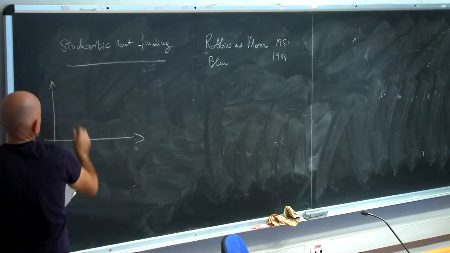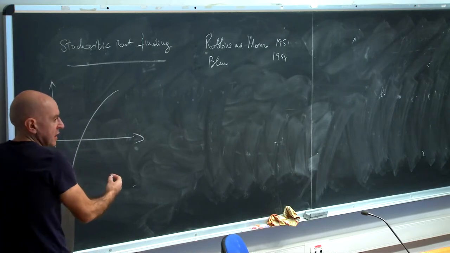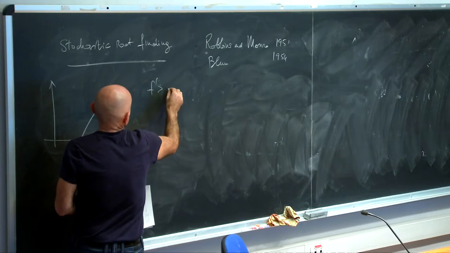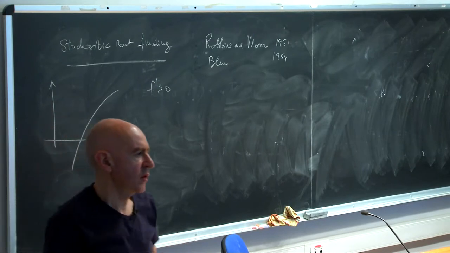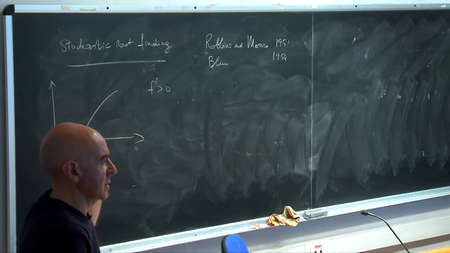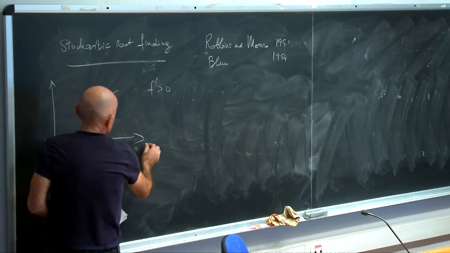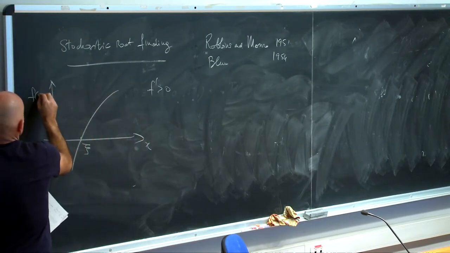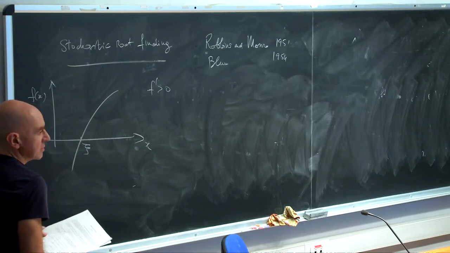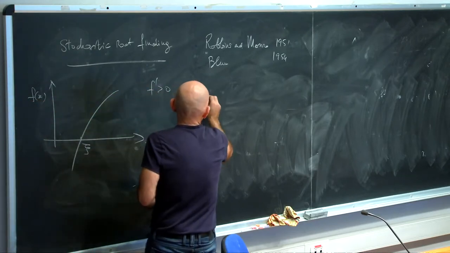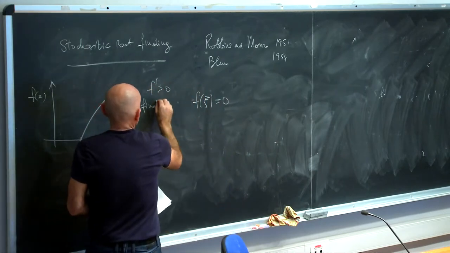Like I drew you before in anticipation, let's suppose that we have a function which is like this. We know that within a certain interval, this function is increasing. This is to guarantee that there is a single zero. Of course, it could as well be decreasing, okay? The derivative would be negative then. Then this function has a zero psi, and we want to find the zero. We want to find the psi which solves this equation.